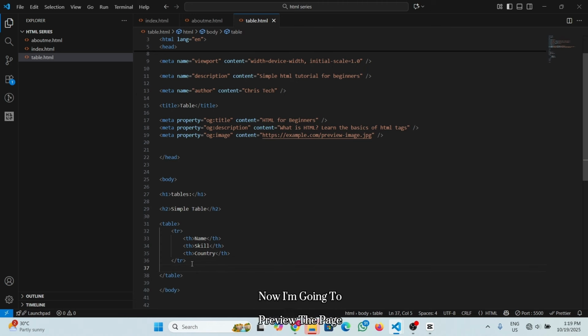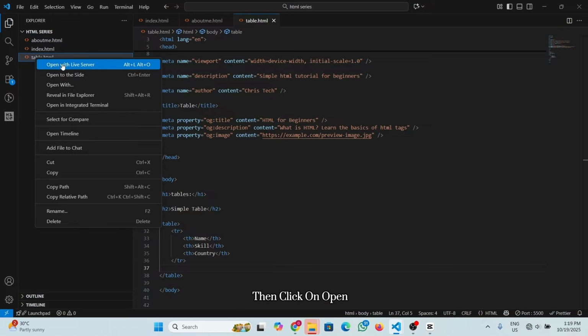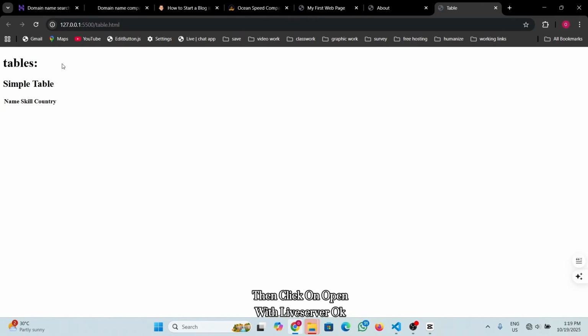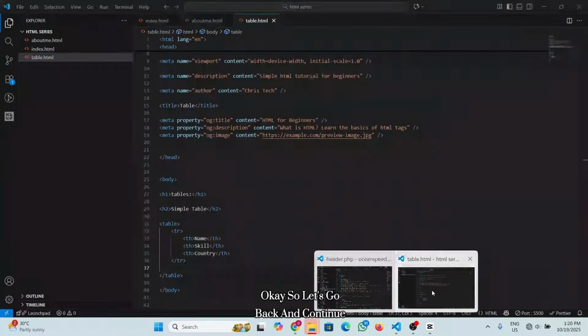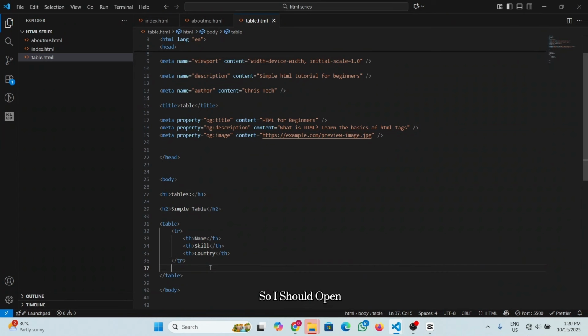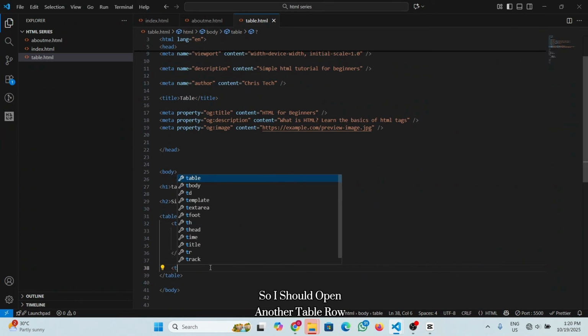Now I'm going to preview the page. To do that, I right click, then click on open with Live Server. As you can see, we have tables and we have simple table and the table headings. We have name, skill and country. So let's go back and continue. I should open another table row.